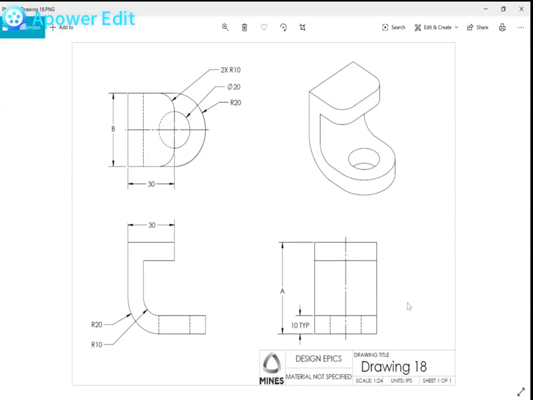But for this one, to interpret it a little better, the front view tells you its basic shape. And then the top view is what tells you that you have these curves and fillets and circles and holes. And you can tell there's a hole from the front view as well because of these hidden lines. Usually if you see two hidden lines like this, it's going to be some form of hole.